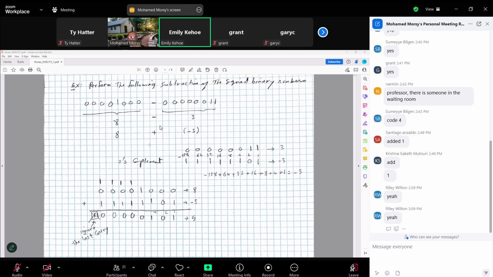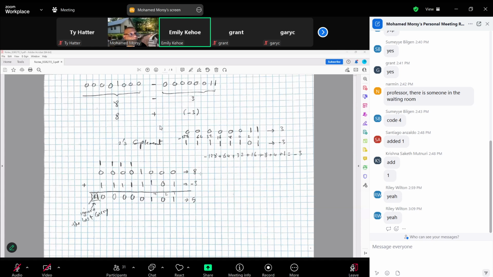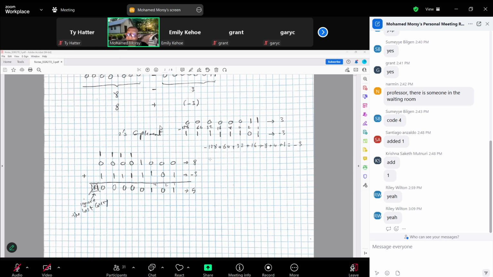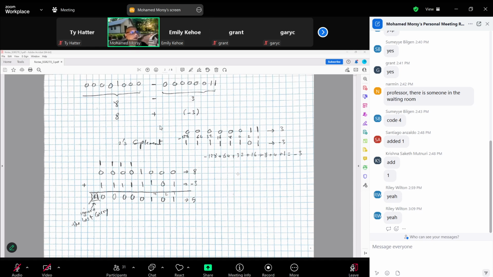Professor, I was wondering, if we're working with small numbers like this, as long as we stay consistent with the number of bits, like you were saying before, would it be okay to turn it into 4 bits instead of 8? Can you say your question again, please? Well, I noticed that we would still be able to get -3 even if we only use 4 bits, just because we're working with such small numbers. What do you mean by small numbers? Do you mean like 8 and 3, as opposed to much larger values?